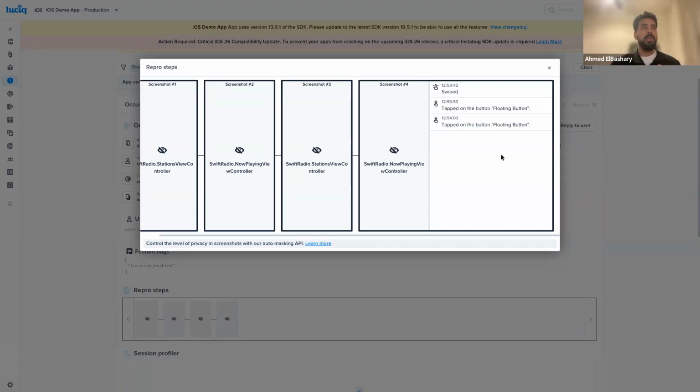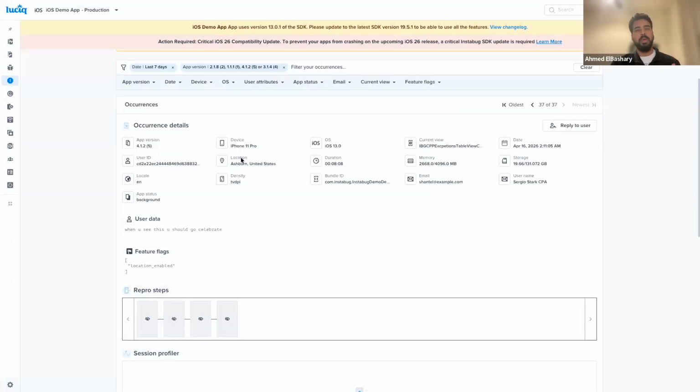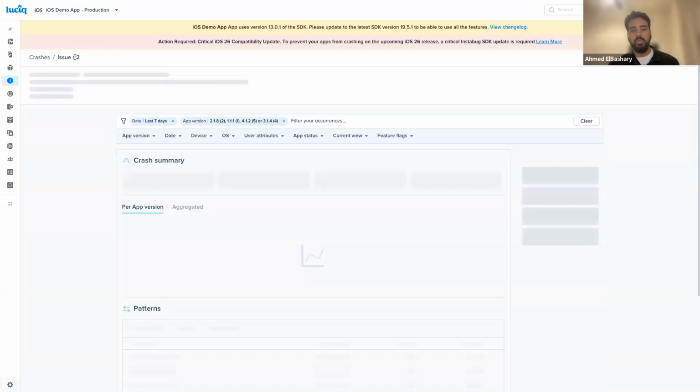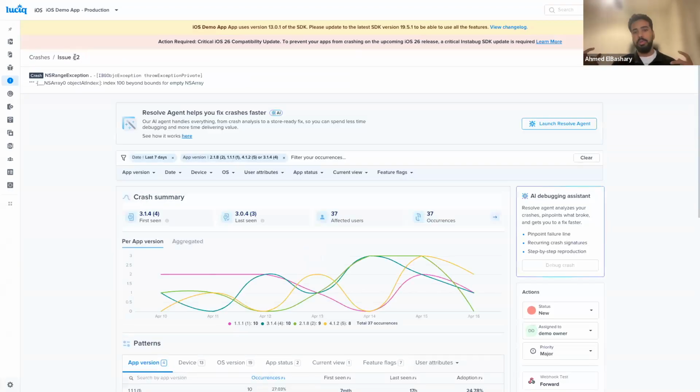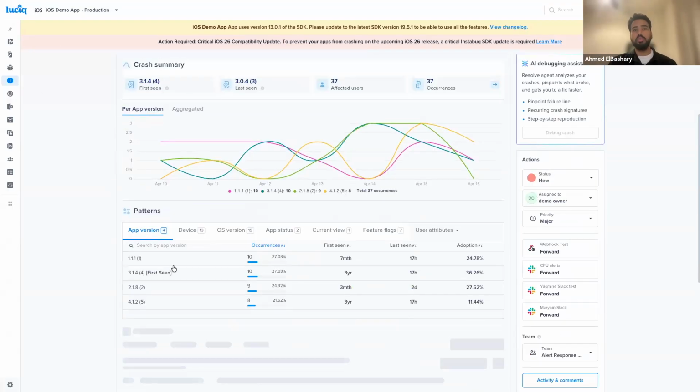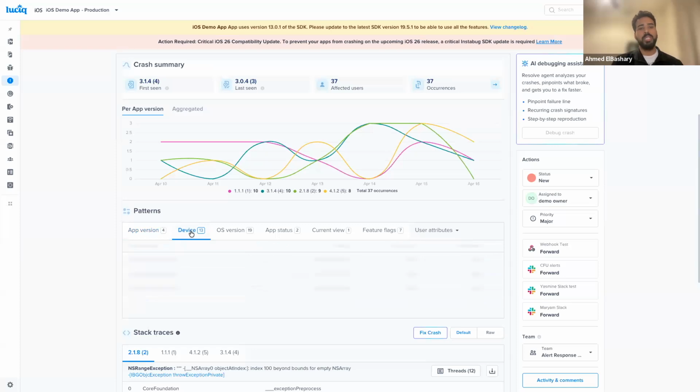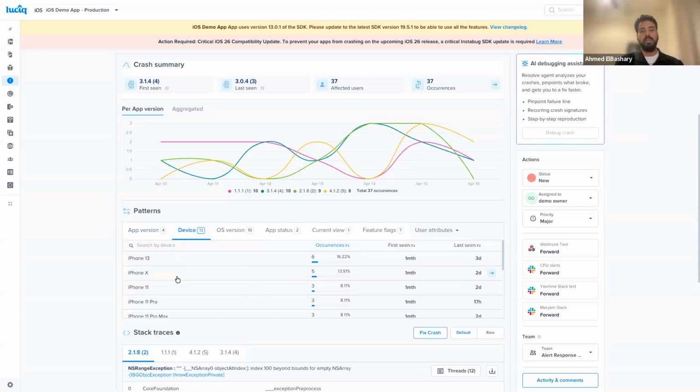The problem is seeing the patterns. I have one crash that has 10,000 occurrences. I'm not going to go through each and every one of those occurrences. I want something to aggregate that for me. I want to see patterns. And we also used to have that as well. We can tell you which app version is affected the most by that specific crash, or even a specific device that was affected by that specific crash.